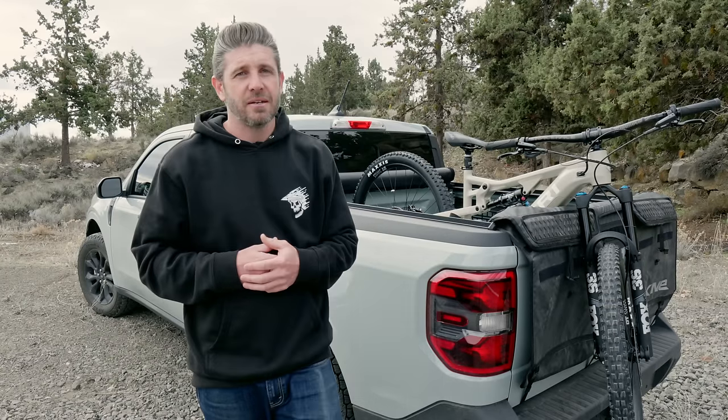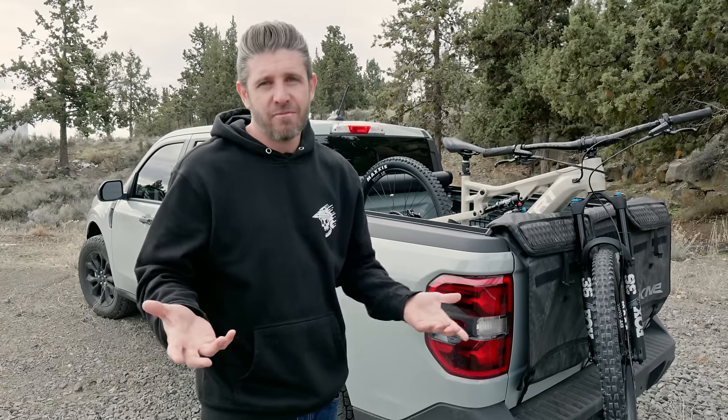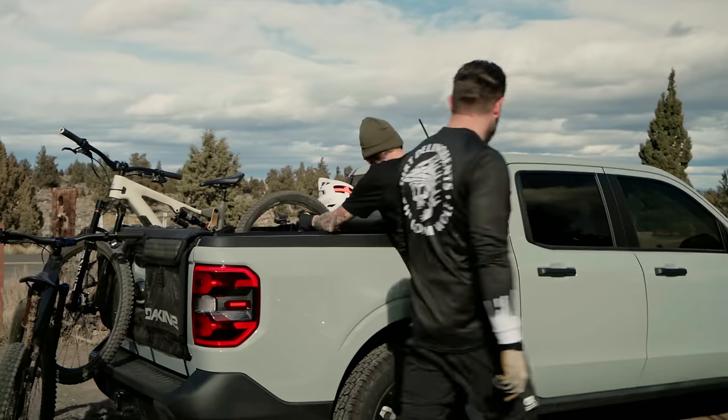Depending on how many people and how much gear we're moving, I can put in a couple of bikes and gear bags and still put a hitch rack on the back. You've got really cool bed features, and that was something I liked about the Maverick a lot. Obviously Tacomas and other larger trucks have more bed space — they are longer, bigger — but they cost a lot more, don't get nearly the gas mileage, and yes, it is also slower. So the Maverick is cheaper, faster, I would say more comfortable, and an overall nicer driving experience.